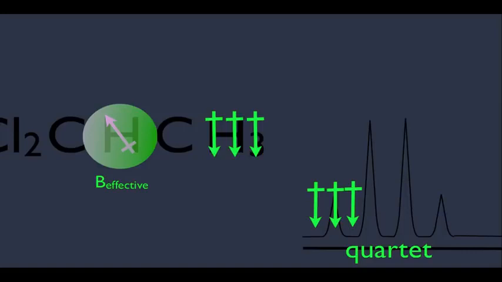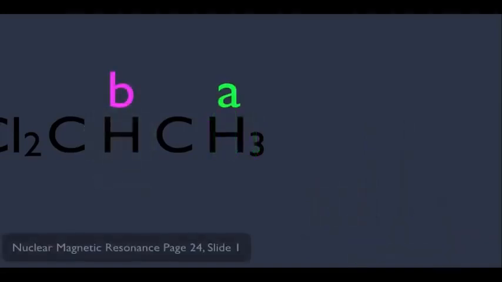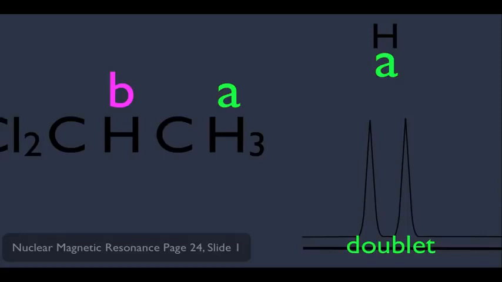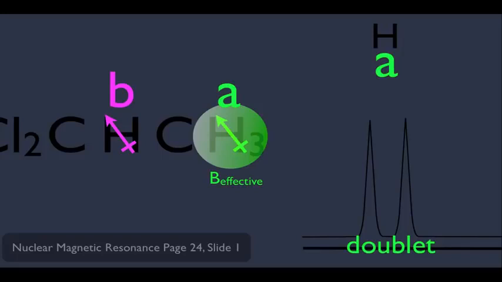We can also apply this same logic to the A hydrogen. For instance, why for the doublet for the A hydrogen, why are the peaks the same height? Let's focus on him for a second. Remember, we saw before he would be a doublet. And let's turn our hydrogens into our magnetic versions like this. And now let's focus on the B effective for the A hydrogen. Remember, his magnetic environment is being influenced by the B hydrogen. But since there's only one B hydrogen, there's less possible magnetic environments.